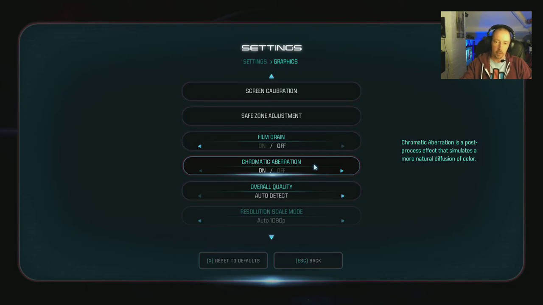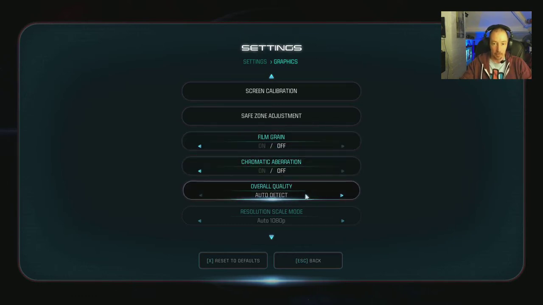Another nasty one. Chromatic aberration. Oh, God, I really hate this. You know that sort of bluey-yellow tinge it puts on the edge of everything? It's not my cup of tea. Again, each to their own, but I don't like it. Okay, I'll turn that off for my preference.